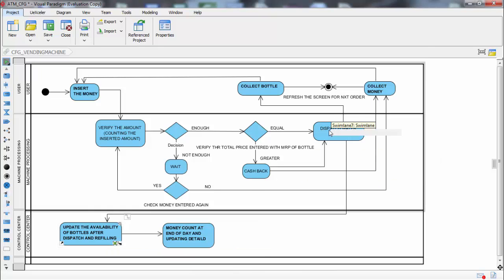The data coming from the dispatch of the bottles, you will come to know on a day how much money you have collected. All the money counting is also done at the end and gets updated, how much money you have in the machine, and you can operate the machine accordingly. Or you can put in some changes, how much change you need to put in the machine. Change means money change, like if someone entered 20 rupees and you need to give 10 rupees back, how much amount you should keep, or how much amount in your machine has been collected. All that detailing is done by this control center. So this was the CFG for the vending machine.